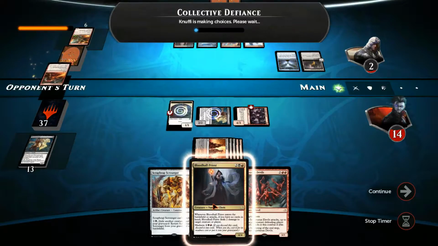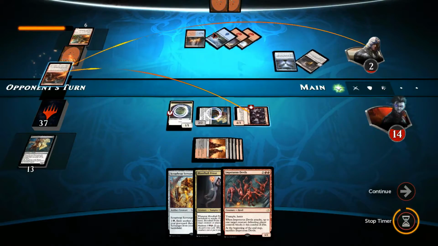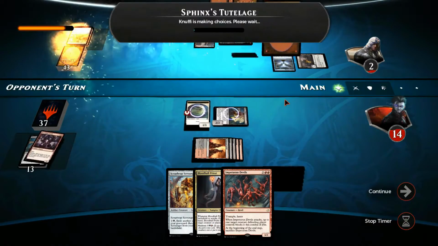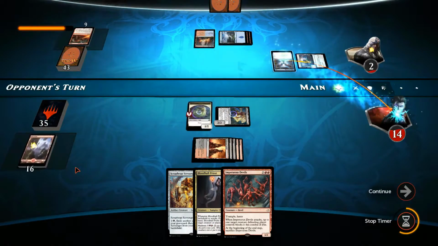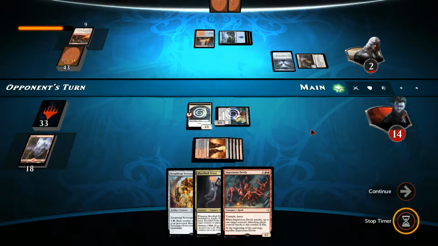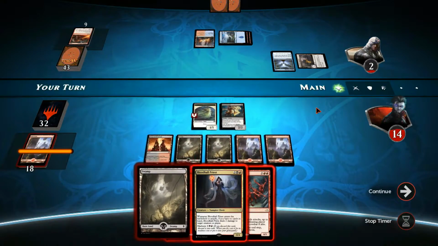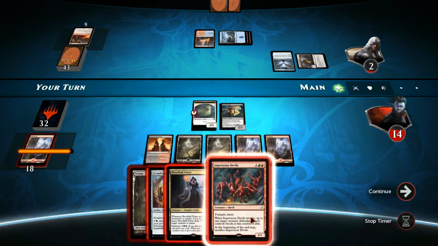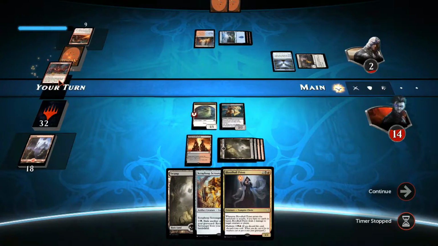Collective Defiance. Let's see. Is he going to mill himself? Yes, he is. Alright. He does have just 1 more mana available, but I think considering that he only has 1 mana, going for an Impetuous Devils that has haste, we are going to be able to close out the game next turn. So let's go ahead and play it out. I don't think he has a counterspell for only 1 mana.